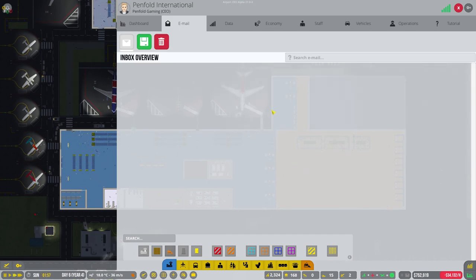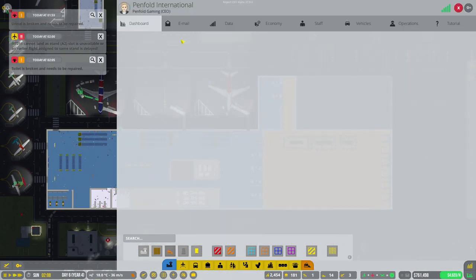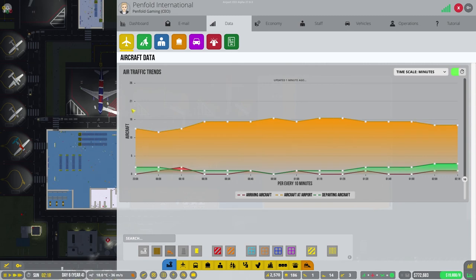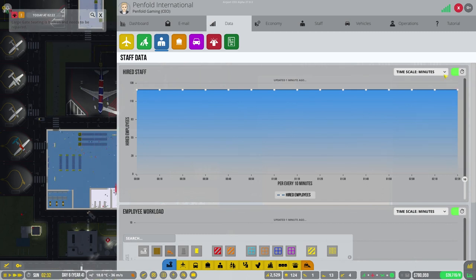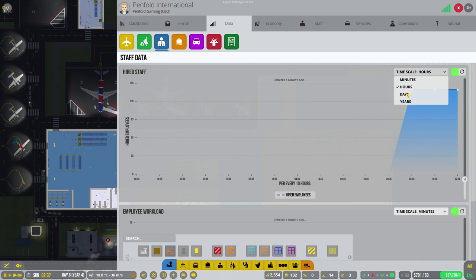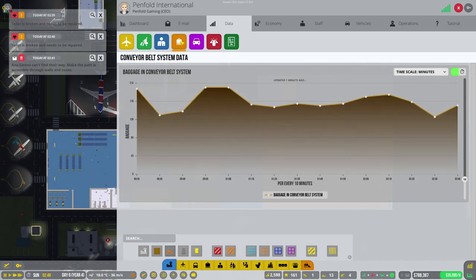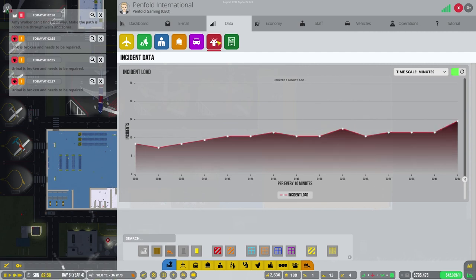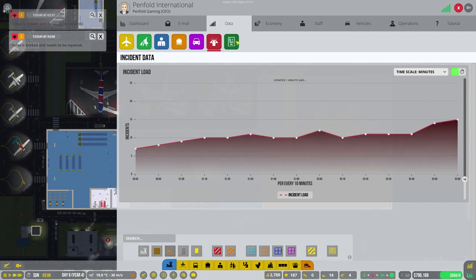Right then, so while that's doing that, let's have a look in our dashboard and stuff. See if anything's standing out. Oh, what I've missed. So, emails, no emails coming in. Data. I've not really had a chance to properly look at this. I've not really analysed it or anything. I'm not sure if it's actually worth looking at, but what we've got in staff data. Hired staff. Right. What does that mean? Hired employees against for 10 days, okay. Baggage belt, back conveyor belt system. Damage of the tires, vehicle data, incident data. A lot of that's mainly from broken toilets and as you can see here, a rhino being broken and stuff, so.